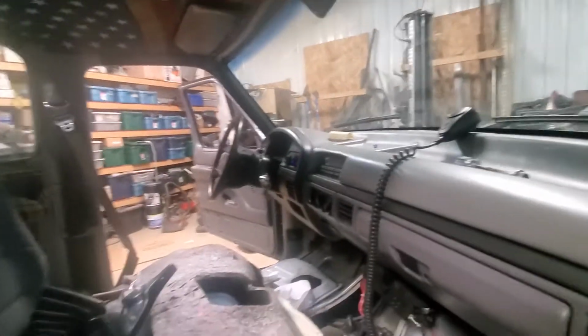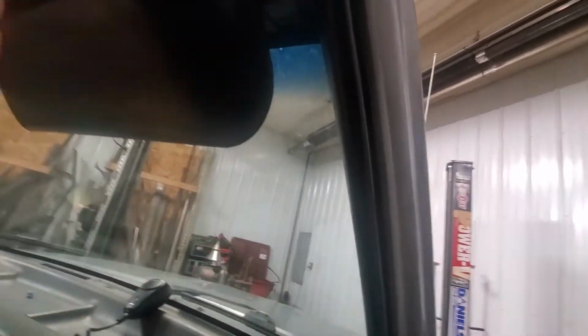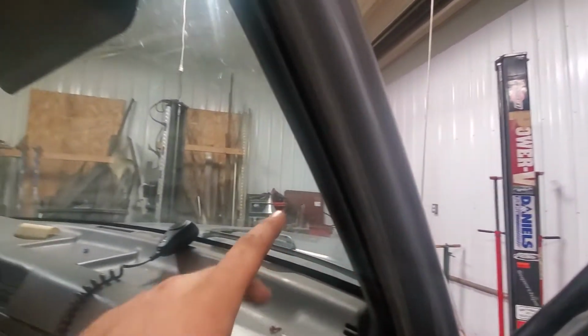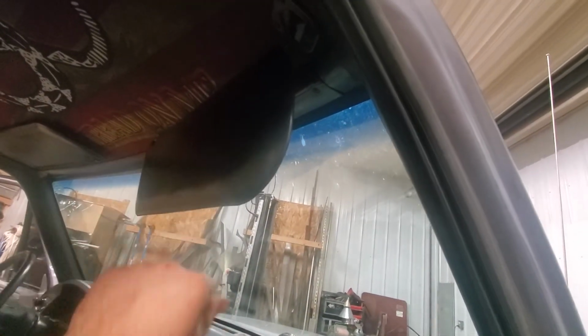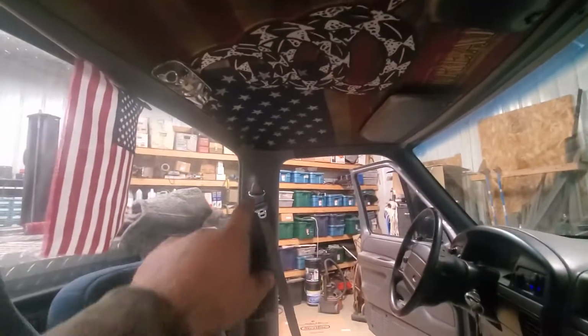Anyway, I'm in the process of painting all my trim black. So I'm painting this trim, the door jambs here, painted that, painted this up here, painted these. These kind of ticked me off because they're vinyl, and I didn't get vinyl paint, so they're still kind of sticky, and it's been like a month since I painted them, at least 3 weeks anyway. So I'm planning on painting this here, and then the same over here.